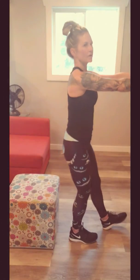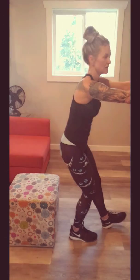So I like to start in a seated position for this one because you need to know how far away you need to be. It's a little bit different, and you need to make sure that your leg is in the proper position. It's going to be more towards the midline of your body. Okay, hands are held up. For balance, you can hold them this way, up to a straight tall position, core is tight.